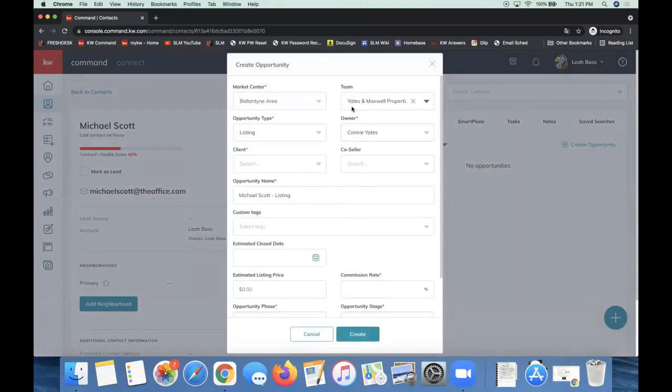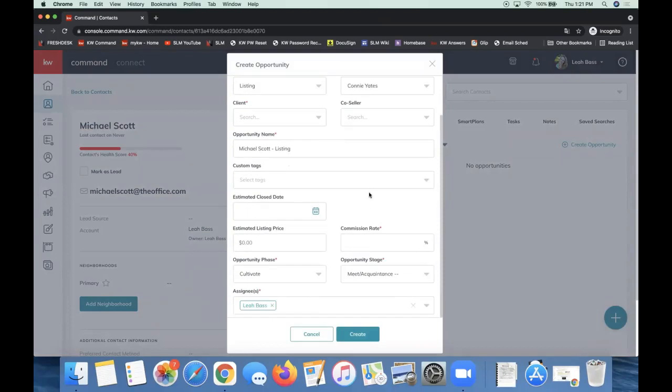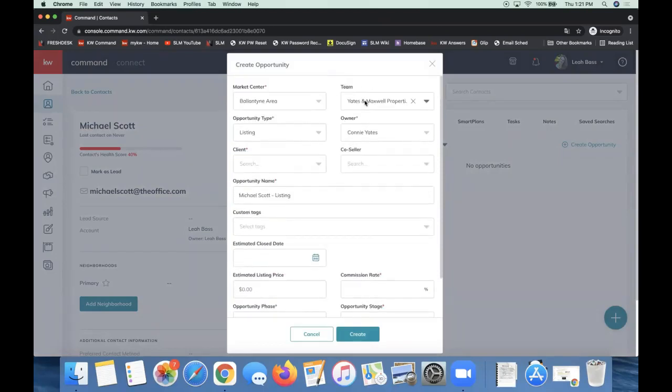Okay, one last thing for team member agents. Once your contact is in the team, again, that would be required for it to be in the team database to create an opportunity on the team pipeline. Right? And that will allow your rainmaker or your team leader to view all of your opportunities by default. So as long as it's on the team, your rainmaker will be able to see all of your opportunities and help collaborate with those.